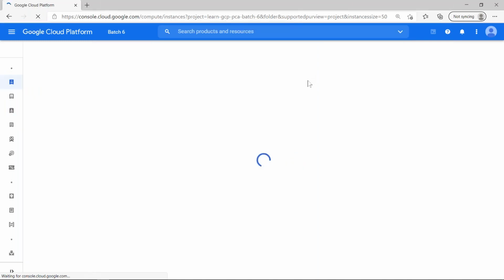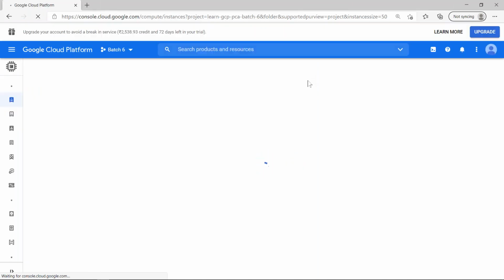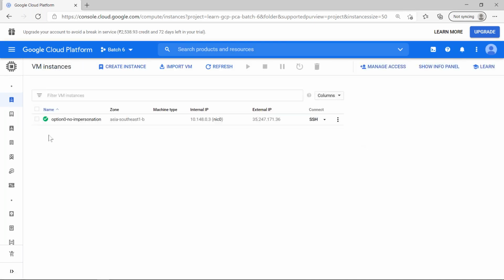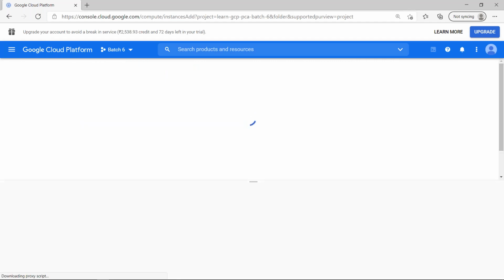Now, if I launch my Cloud Shell and run the same command, it should be able to list all my service accounts, because I have been given that role. So let me launch my Cloud Shell to show that. In parallel, I'll try to click on create instance. Now the warning message should have gone, and I should be able to create it with either of those two service accounts.